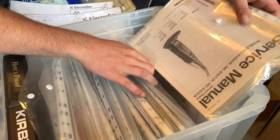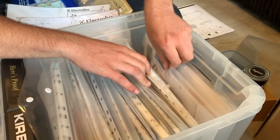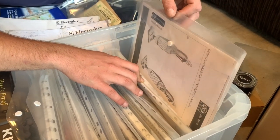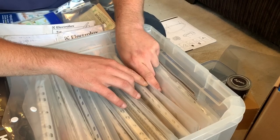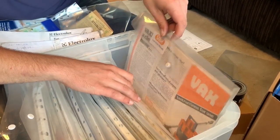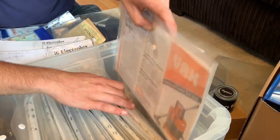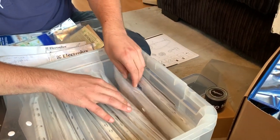All the Panasonic service manuals. I scrapped it. I wish I'd kept it now. Oh, Sebo. I've got a Felix instruction manual. I don't own a Felix, though. Do you have a manual of yours? I wouldn't use it, to be honest. That's 121 manuals. There's a couple of different variations of that.